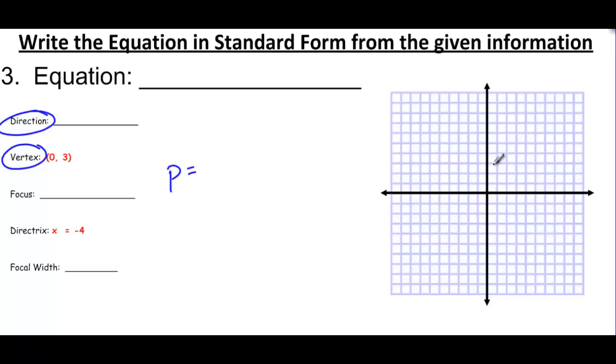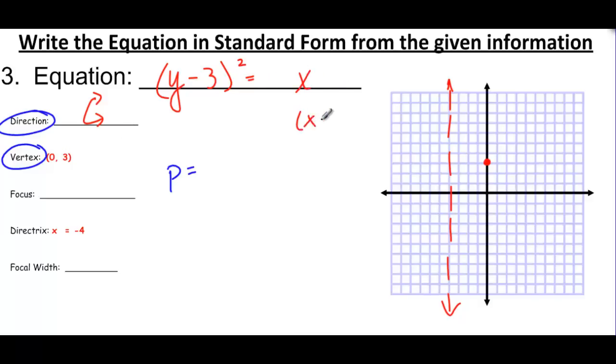So, if I was to graph (0, 3) as my vertex, I'd put it there, and my directrix, x equals -4, would be a vertical line like this. Just seeing that, hopefully now you realize that the direction is going to be right. And now that I know it faces right, I can start to fill in my equation. A right-facing parabola is a y. I'm going to do y minus 3, quantity squared, equals. Now, anytime you have a 0 for the vertex, I don't usually write the parentheses.